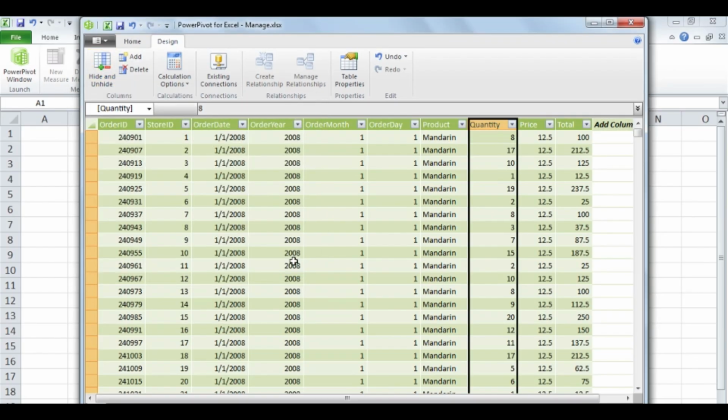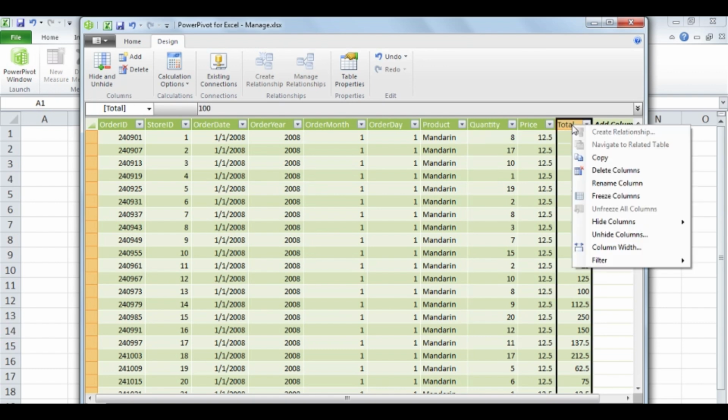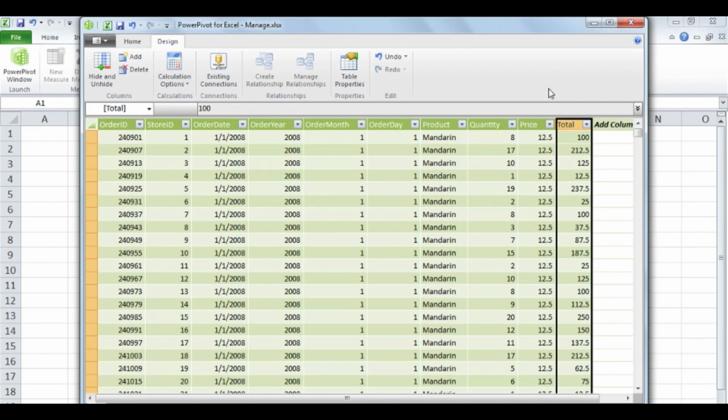If you do want to delete a column from the Power Pivot model permanently, then you right-click the column header in the Power Pivot datasheet, and then click Delete Column. So I won't go all the way through with this, but let's say that I wanted to delete the total column. To do that, I would right-click the column header, and then click Delete Columns. And then, after Power Pivot asked if I were serious about deleting that column, I would say yes. But in this case, I don't want to get rid of it. So I'll just click away from the shortcut list to remove the selection.